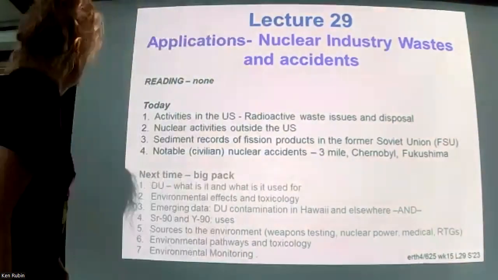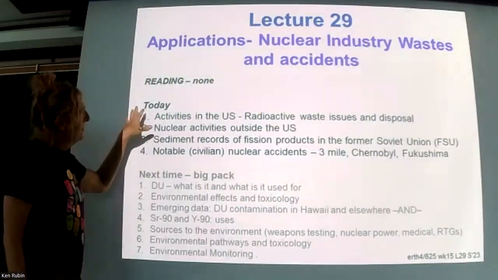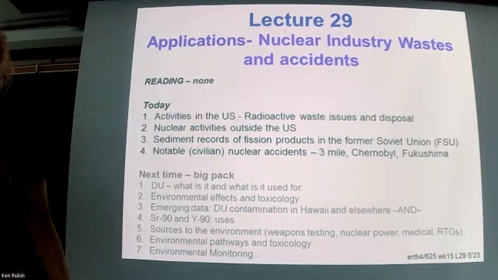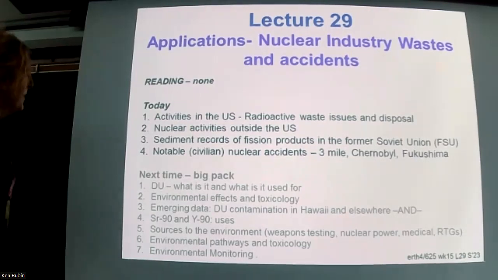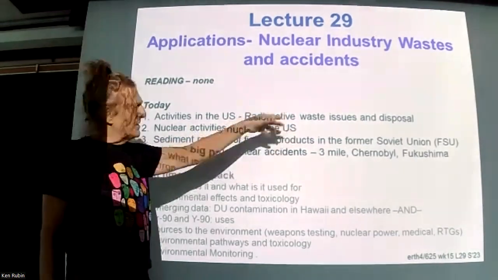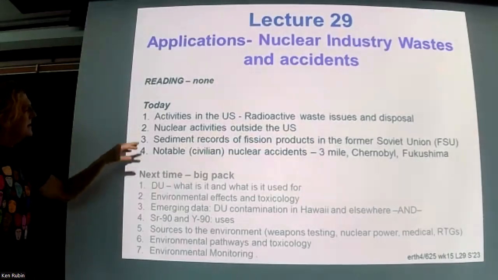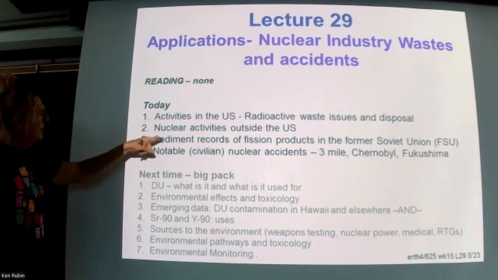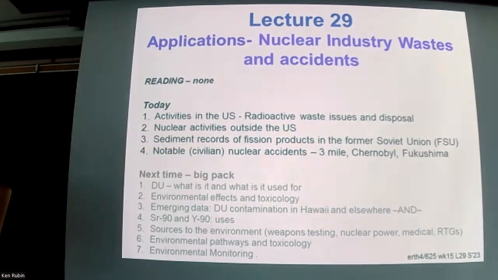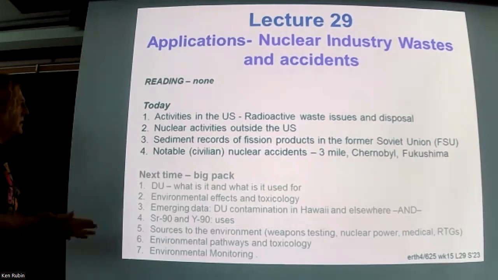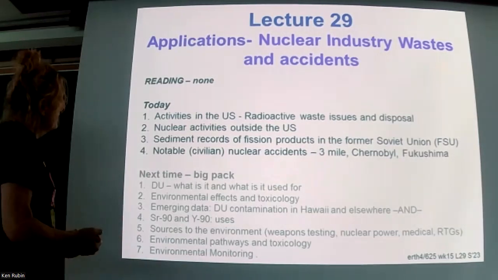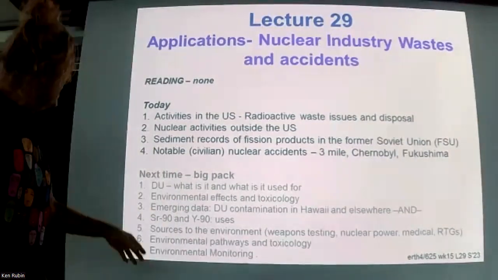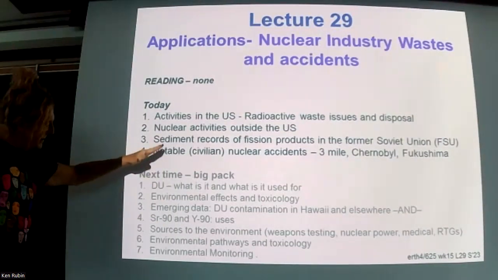So today we're going to talk about nuclear activities in the U.S. I'm focusing on the commercial sector here, not the military. We'll focus on radioactive waste issues and disposal, then compare that to activities outside the U.S. Then we'll look at sediment records of fission products in the main testing site in the former Soviet Union, which is now Russia. And then we'll talk about 3 notable civilian accidents. Next time we'll be talking about depleted uranium and various things.